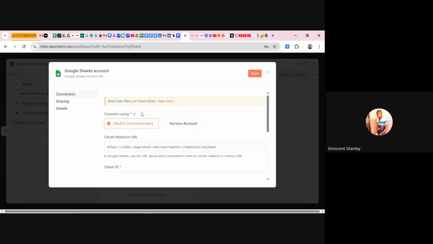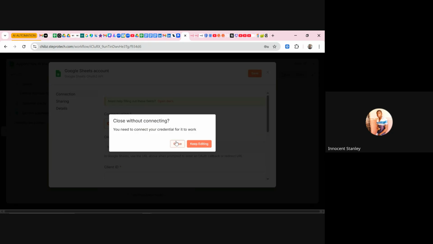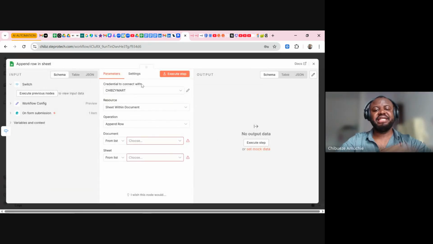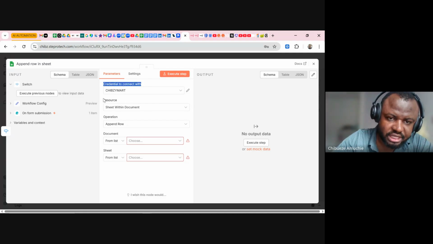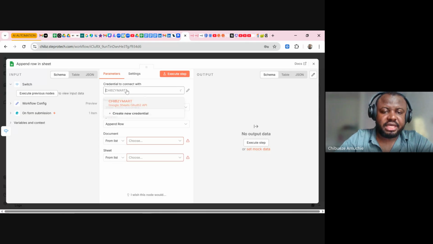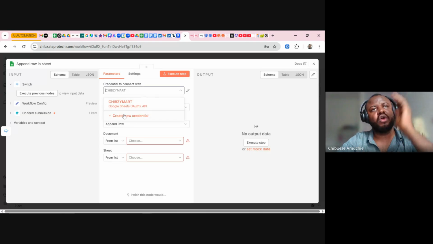I just saw you get to this API. I highlighted this thing now. Credentials to connect with. Here we tell you if you're connecting it for the first time, you will see create new credential.